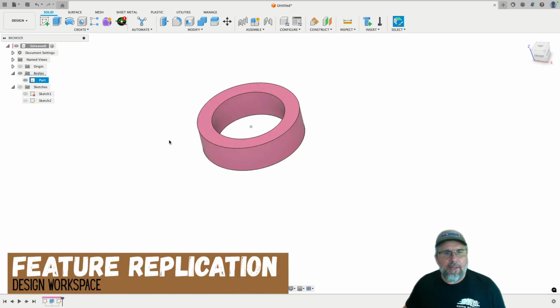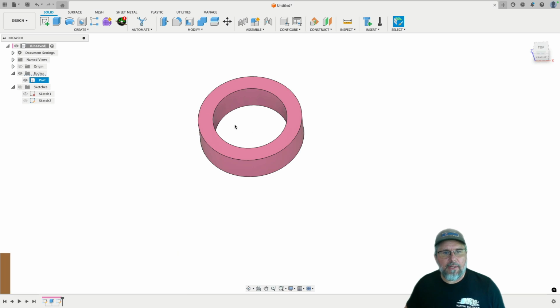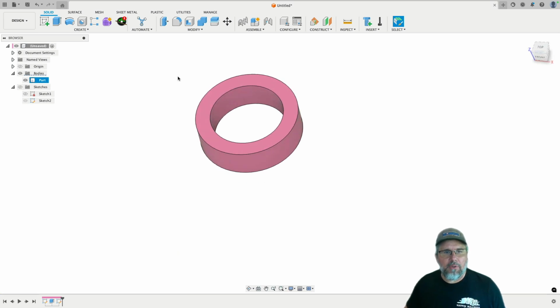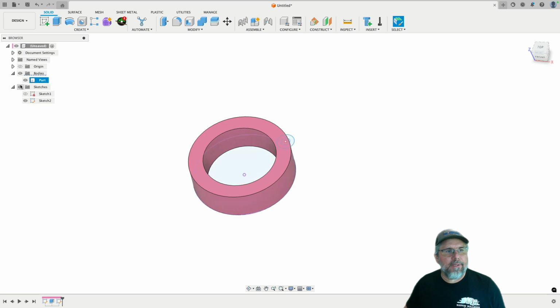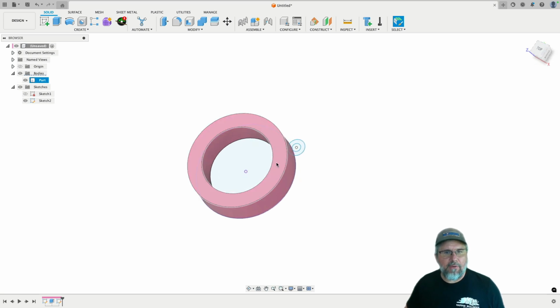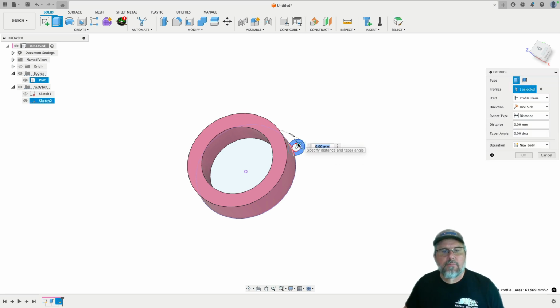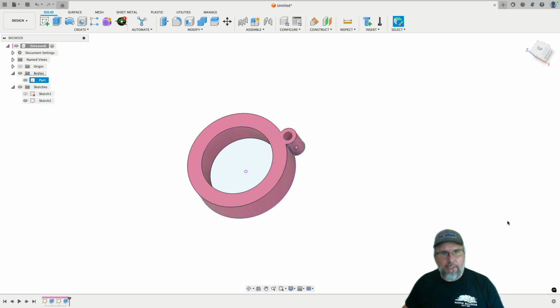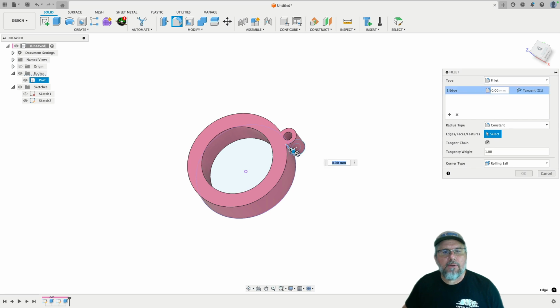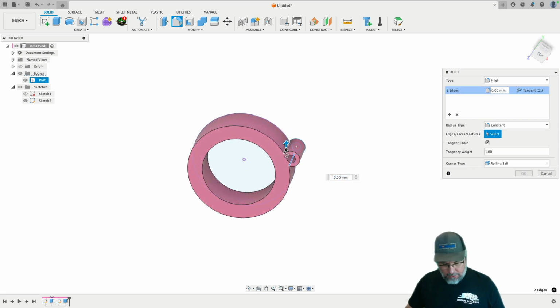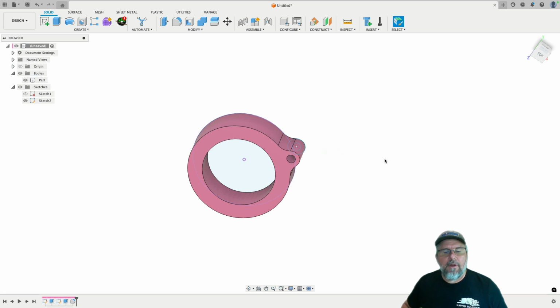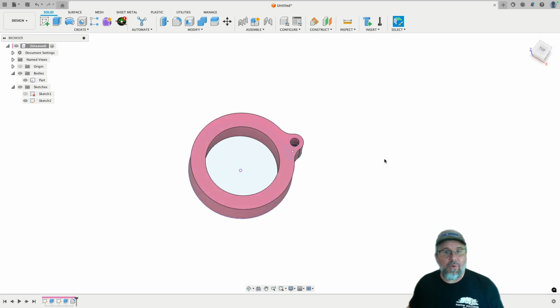Let's start with a simple design here in the design workspace. I just have a ring that's built, and I want to add some kind of, say, bolt holes around the outside of it. And I have a little sketch here where I've got one of them sketched up already. So I'll just extrude this and bring that up to be even with the other surface. And then I'll go ahead and fillet and hit these edges to make this piece a little bit better attached. I think I didn't get that one. There we go. So now I have one filleted bolt hole around this ring, but I want 6.